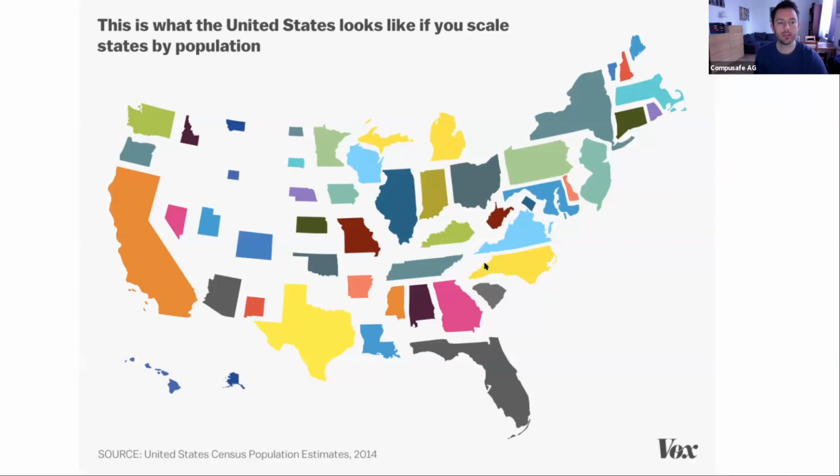If we make the states big according to their population, then you can see California is really big still. But Texas is maybe not as big as, it's still big, but not quite as big compared to California. Florida's quite big. And then we can see New York and New Jersey, Massachusetts and Connecticut are all really big out here. But then these states in the West, like Utah, Wyoming here, North Dakota, South Dakota, Montana, are just little tiny states when we look at it by population. So that's also an important thing to consider, that we have certain population centers in the United States.